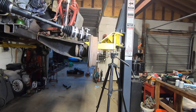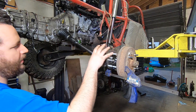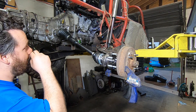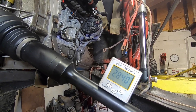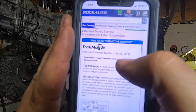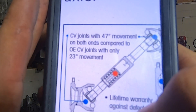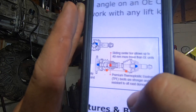Is it sustainable? Is it reliable? I don't know — I don't know of anyone else that's done it, and I don't have a lot of faith in these Track Motive axles. At full droop, we're looking at 28 and a half degrees. On Rock Auto through Track Motive, they say this is for extreme articulation for lifted vehicles — they actually advertise 47 degrees on these, compared to the OE at 23 degrees. And they've got 40 millimeters of sliding travel in the center section. That's what they advertise.